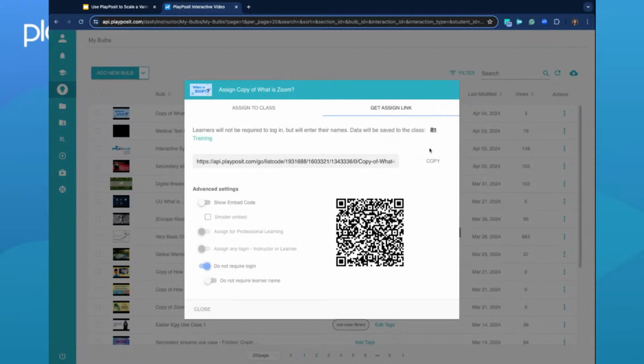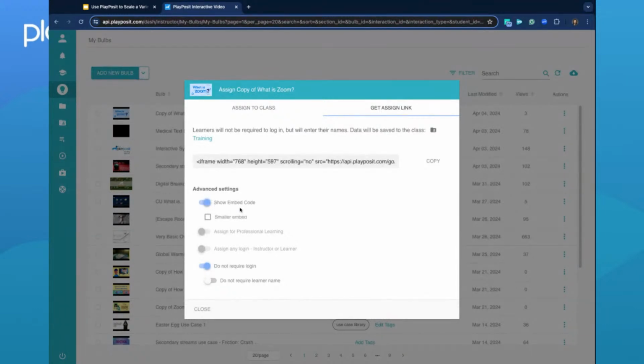So you can give out this link, this QR code, you can have this embed code, and that's going to skip that login requirement, and you can just have them enter their first and last name upon opening that bulb. If you don't even want that hassle of a first and last name being required, you can toggle this on, and then you're going to be collecting that data anonymously.